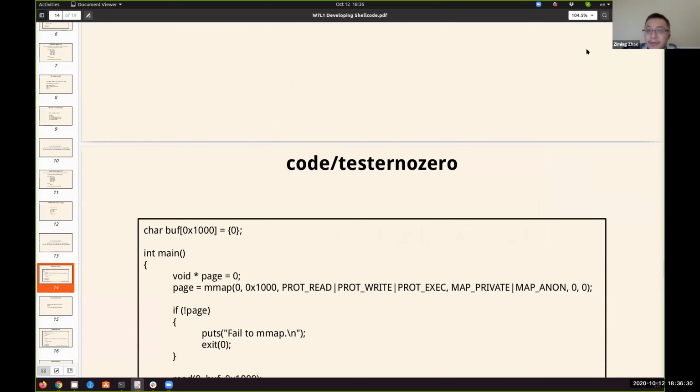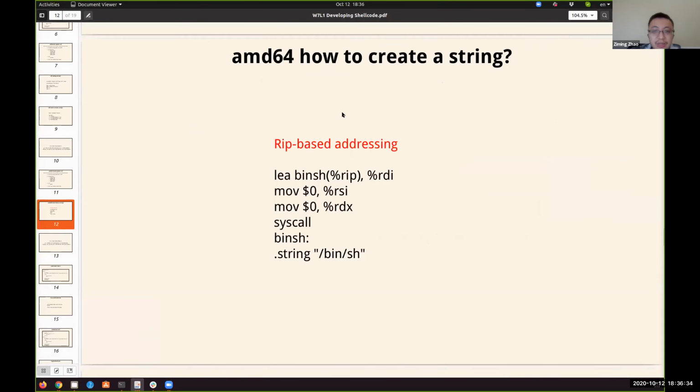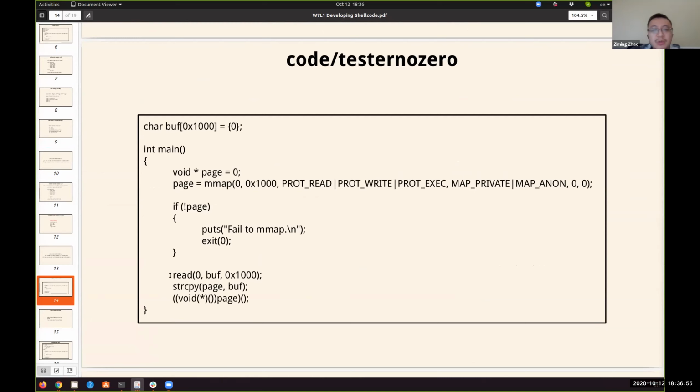Okay, so you notice that the tester we used just now, we just copy whatever you have here and run it, no matter whether it has any special characters or not. So the next one, we will make this a little bit harder. Instead of running anything, we will just read whatever you have into a buffer.